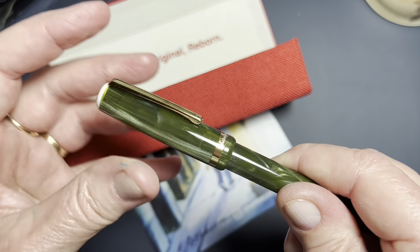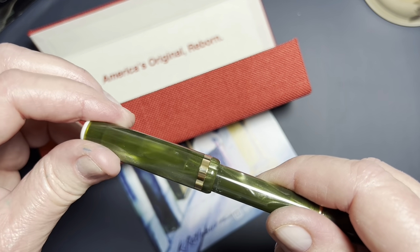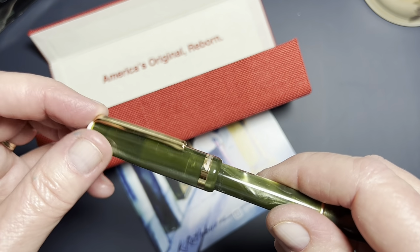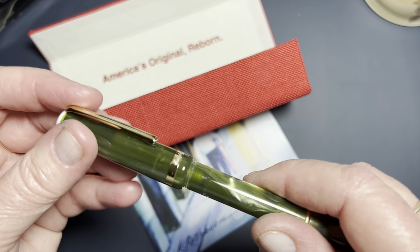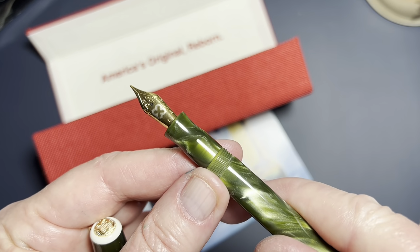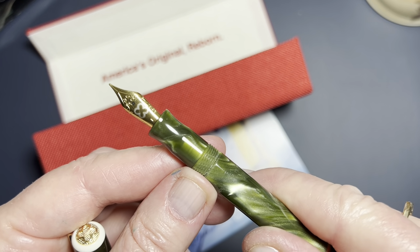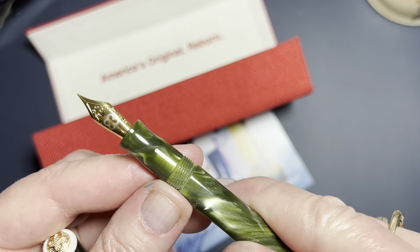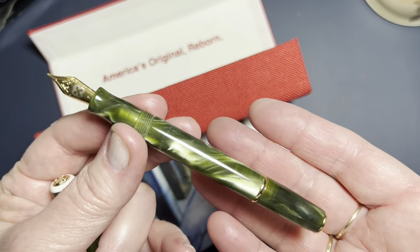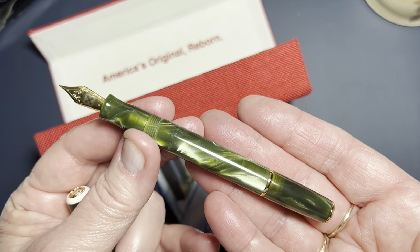So I'm gonna unscrew. There's one turn of the cap. Two, oh my. Okay, just over two, about 2 1/4 turns to release the cap. Reveal that gorgeous nib. And this is a fine nib. So you see I have green ink on my hands. I've been playing around with trying to consider what kind of ink I would like to use in this today.